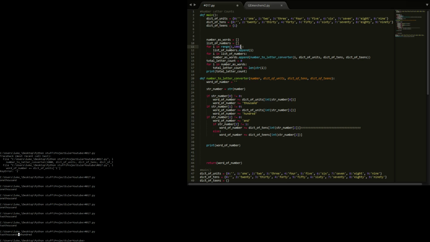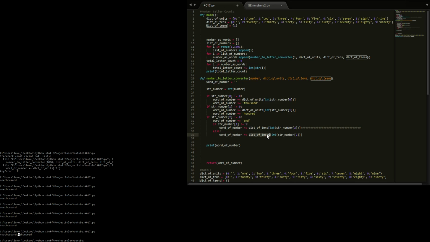So on this number 1001, for example, we're going to have to take into account this 0 and also this 1, because obviously if something's a teen number, it's a 1 followed by a number, so 12, or it's going to be 15, or it's going to be 17. So that number's always going to be a 1. It's going to be the units column that decides what it is. So if it's a 1, we don't actually care about the dict of tens.